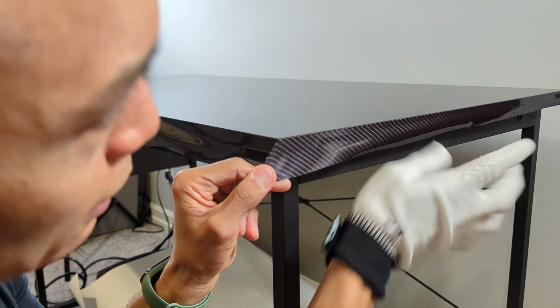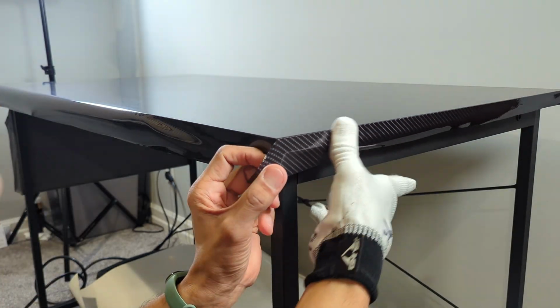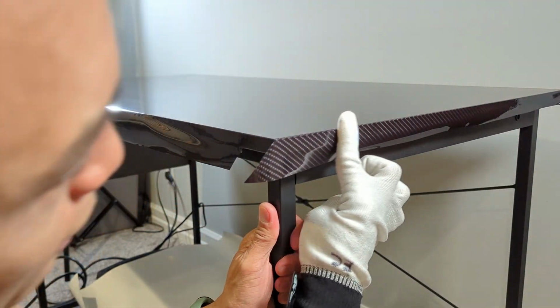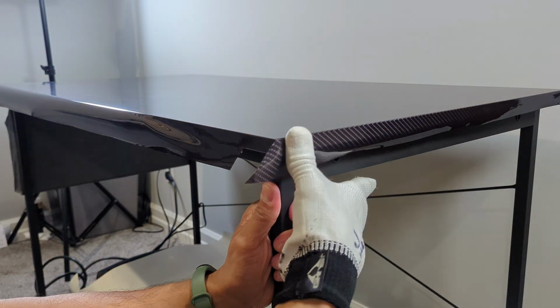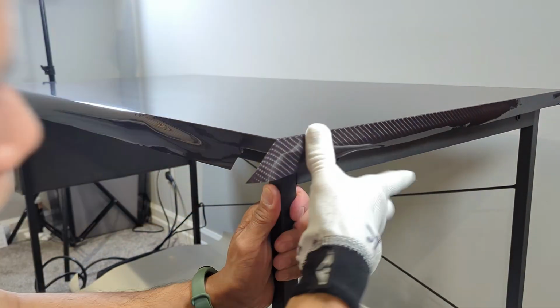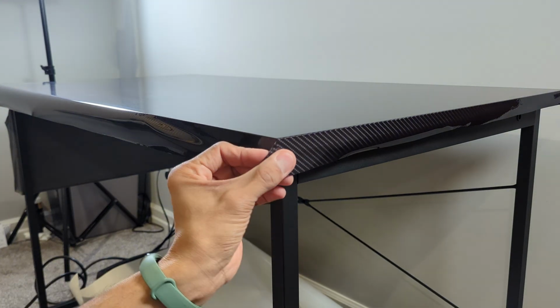Okay, but I'm going to go all the way eventually, but for demonstration purposes here, I'm just doing the same process I did here. Now it's all the way down, so I'm just flattening it out. All right, and so here you have an option as well.